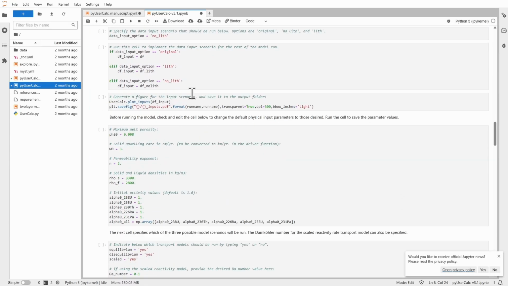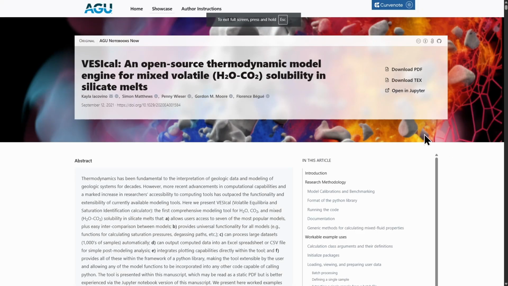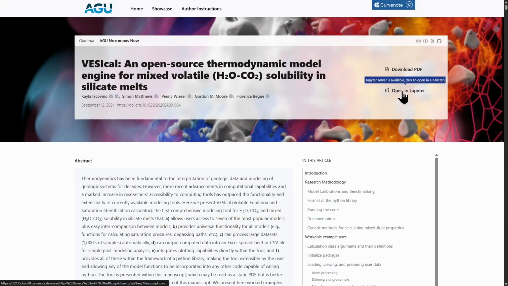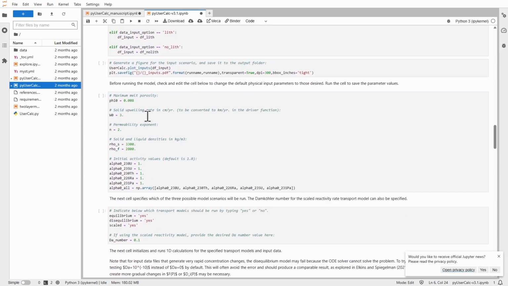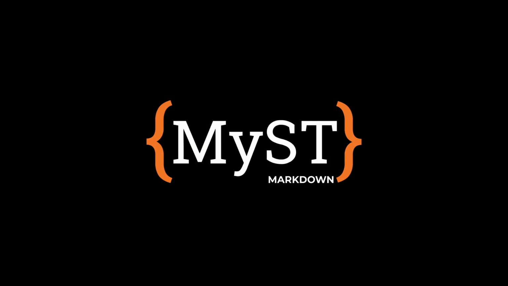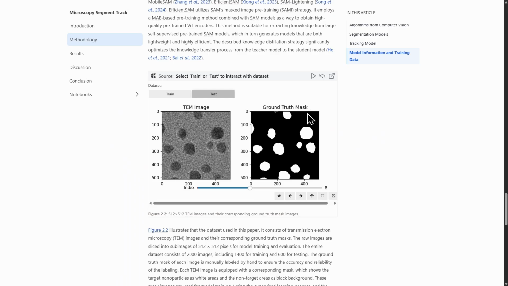I think a lot of us involved in scientific publishing have seen these kind of executable research articles before, but the exciting part to me is they're starting to scale. It's not just a one-off CS journal doing this. This one-click open in Jupyter Lab feature is built on top of open source MystMarkdown and available in every article published through Curvenote journals. And we're starting to integrate it with other existing journals too.